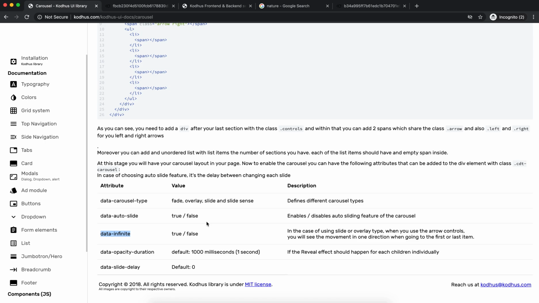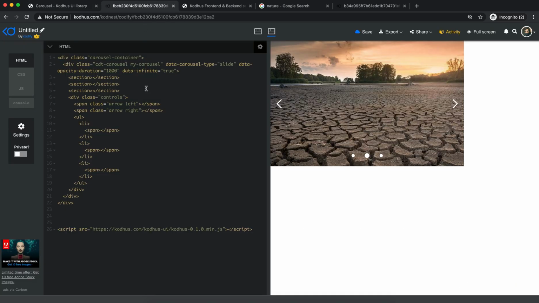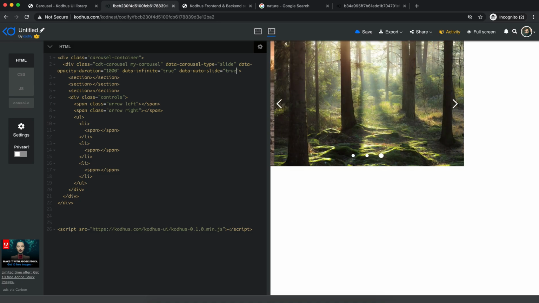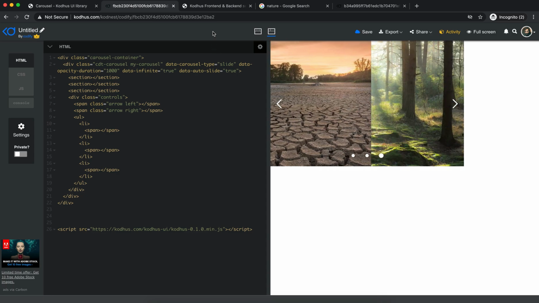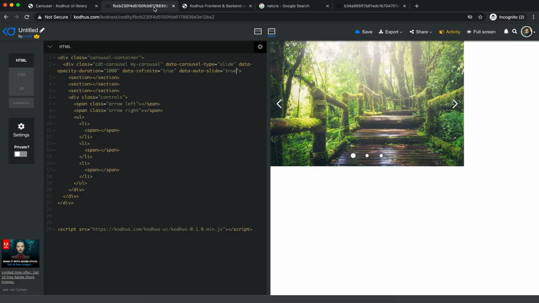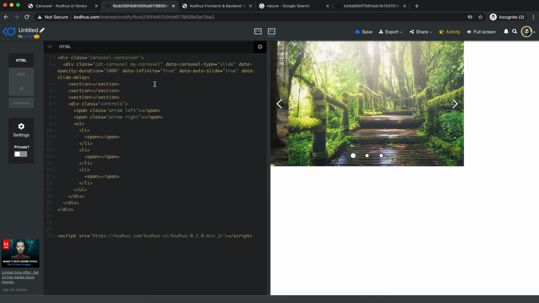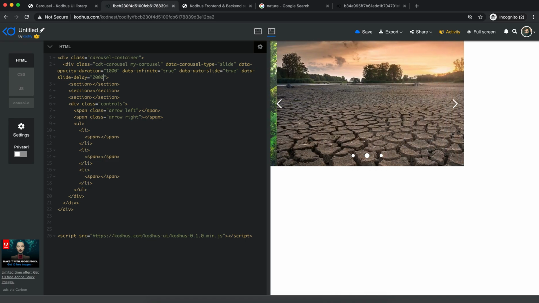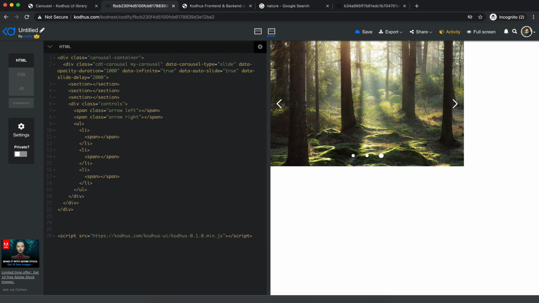And finally, the other feature you have, and this is a request whenever we had these tutorials before that I personally created some carousels and got a lot of attraction. A lot of people ask, can you add data auto slide so that they actually automatically go? So I'm just going to copy this data auto slide. And I'm going to set the data auto slide here to true, right? So as you can see, you already have a kind of a slide, but another thing you have to add is this data slide delay. So I'm coming here, I add the data slide delay to be maybe 2000. And now you can see that it waits 2 seconds and then it moves just like that, right?